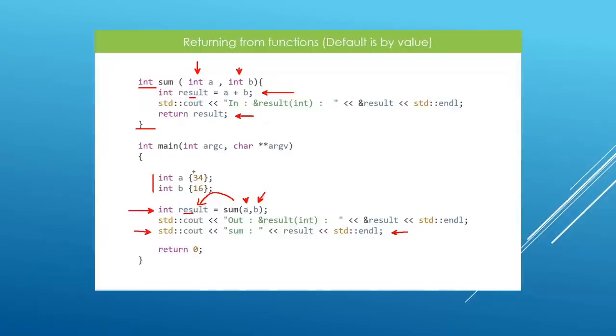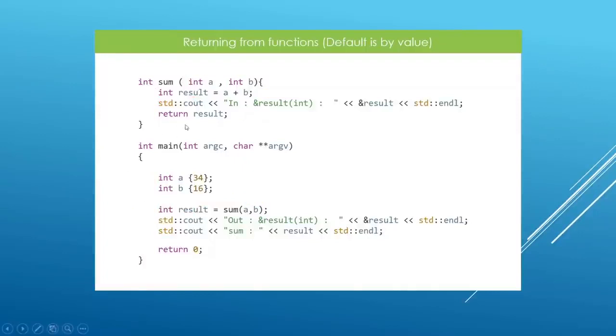And we're going to prove this. Notice the std::cout statement we have here. This is going to print the address of this local variable. And once the function terminates, we're going to try and print the address of this result variable in the local scope of the main function. And we're going to see two different addresses, and hopefully this is going to prove that we are returning a copy. It's not the original variable that we have in the sum function here that we are returning.